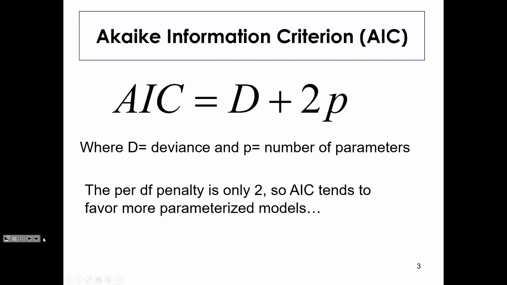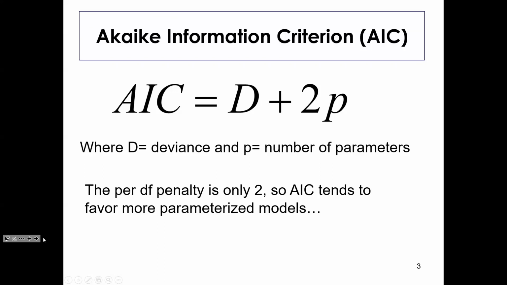If you look at this formula, the AIC is just the deviance plus 2 times the number of parameters. If you think about that, what that means is every time you add a parameter to your model, the penalty increases. I haven't said the most important thing, which is that just like we always favor a lower deviance, we always favor a lower value for the information criteria.